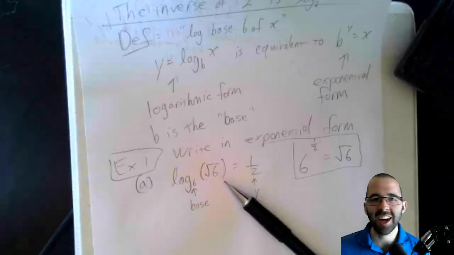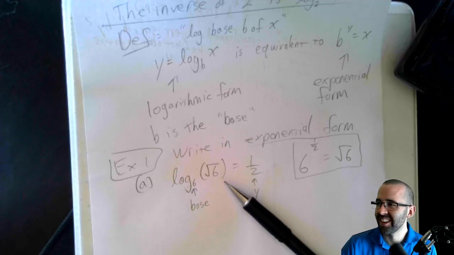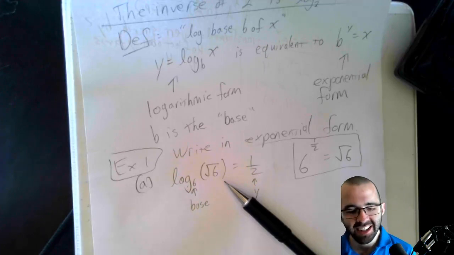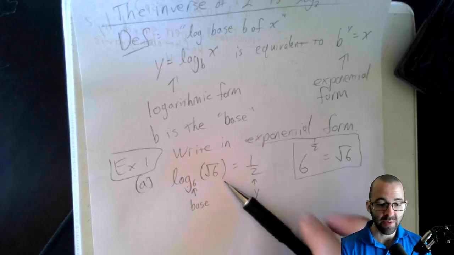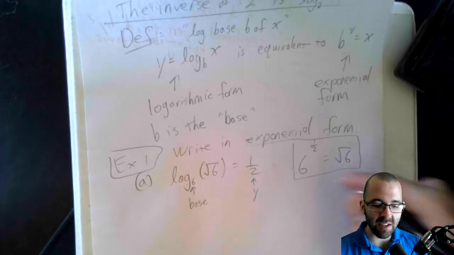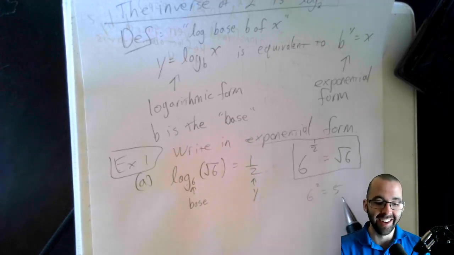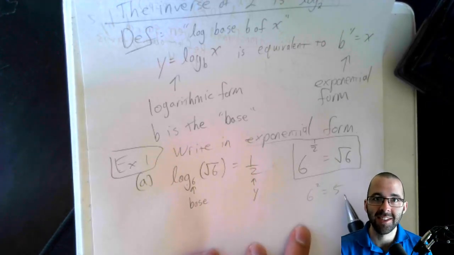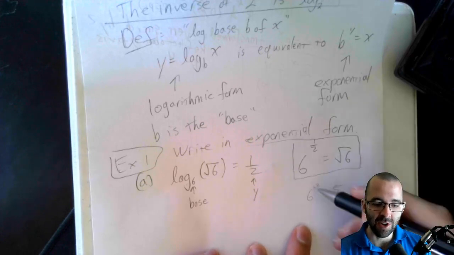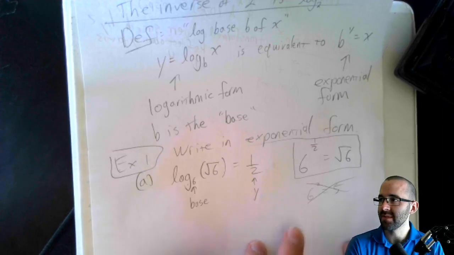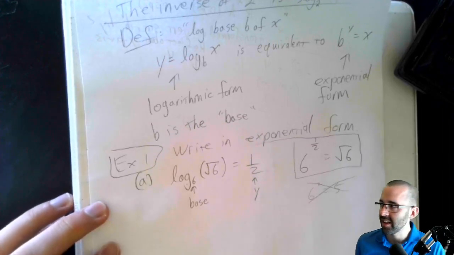If I type that into a calculator, it will always be a true statement. But that's a good question. If you're answering this question and you get something like 6 squared equals 5, you done goofed, okay? So you shouldn't see something like this. You should always see a true statement. All right.